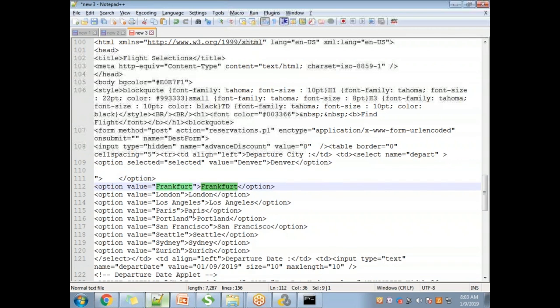Now Frankfurt also, watch carefully. What is the left boundary? That left boundary is applicable to Frankfurt as well? Yes, it is applicable to Frankfurt as well. And the right boundary is applicable to Frankfurt? Yes, because it's the same thing. For London, again, it's the same left boundary and the same right boundary. So for every single city, the left boundary and the right boundary are applicable.